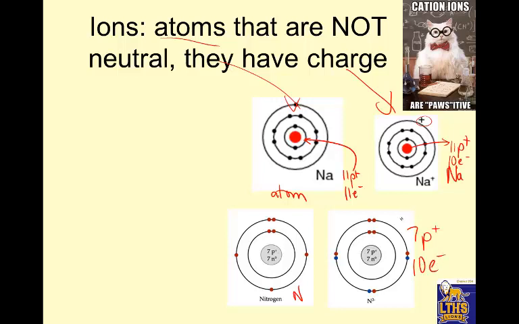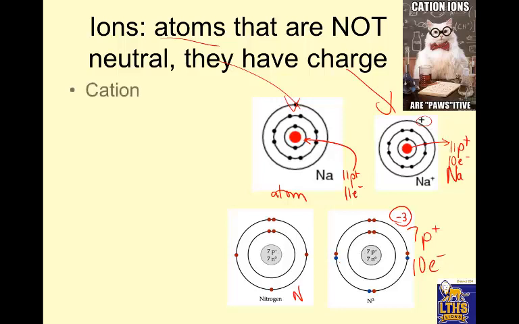So what's the deal with that? This is a -3 ion because it has 3 extra electrons. Did the protons in the nucleus change? No, can't change, or else it's not nitrogen. What makes an atom turn into an ion is the charge, which happens because this one has 3 extra electrons. The charge on this one happens because it has 1 less electron than it started with.